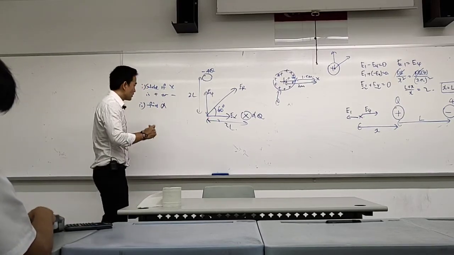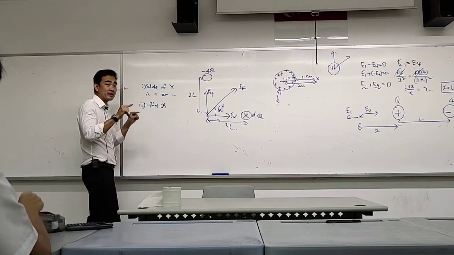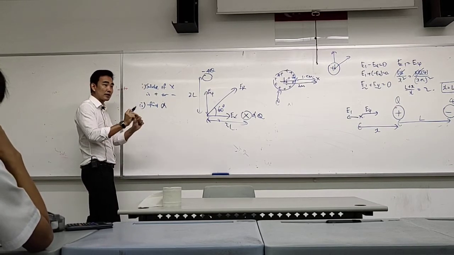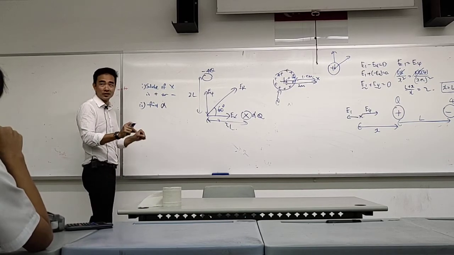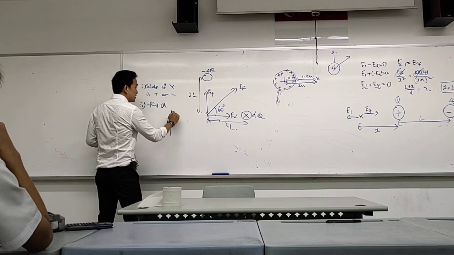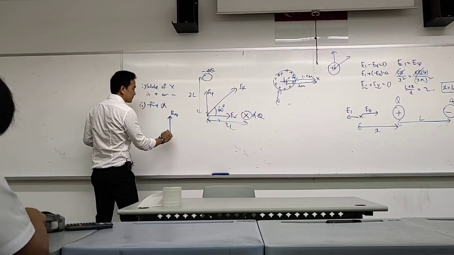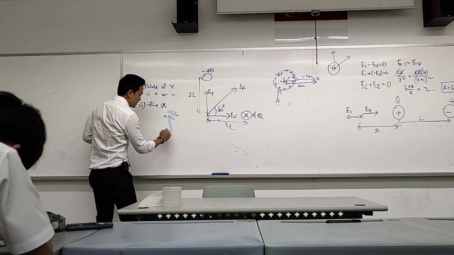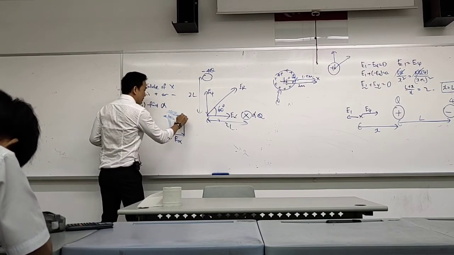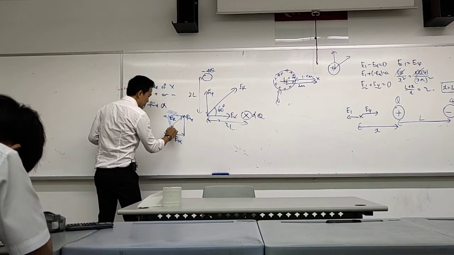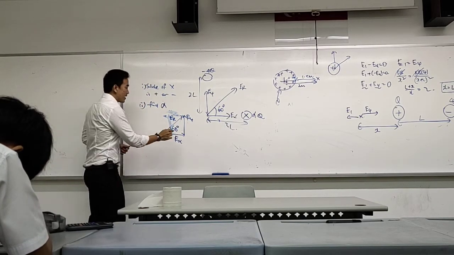Now, before you do the next part, you need to remember that it is a vector sum. Field is a vector. Why? Because the definition says that it's a force, but you need a positive charge. So, if I were to draw the vector sum, this is E alpha plus E4 gives you E resultant. And this is 60 degrees. And it is a right angle triangle.